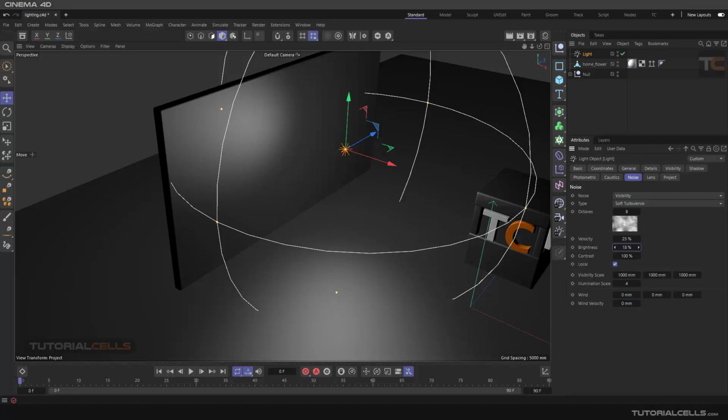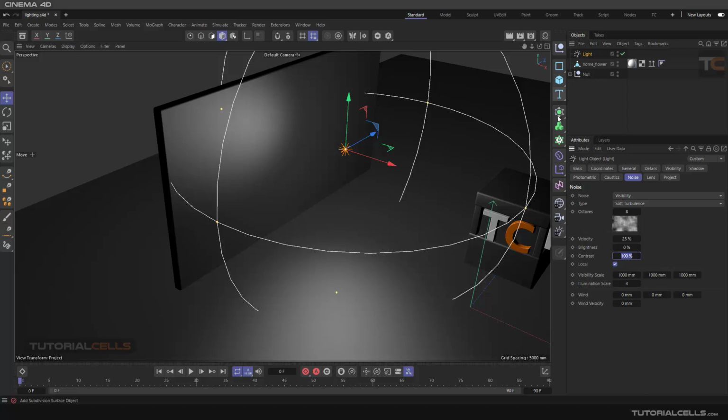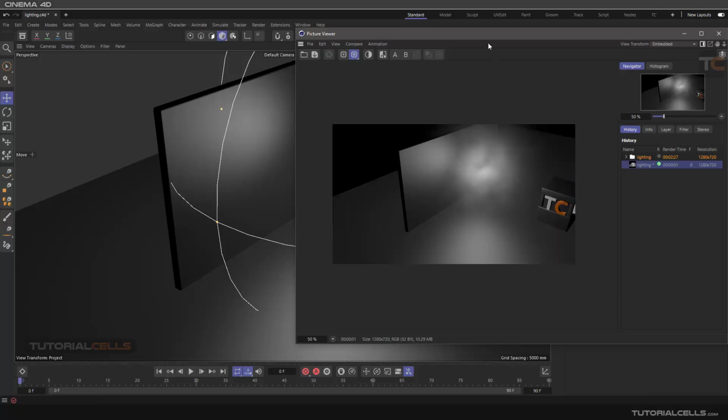So here in brightness, you can change the brightness of your light. Very simple, if you want. Contrast, it's very easy. You can change the contrast between black and white. If you want, right click to reset. Here we have a velocity, a visibility, a scale. As you can see, it's in all directions. For example, let's go to settings, in output first, current frame. We just want to render the current frame with the velocity of everything normal. We have something like this.